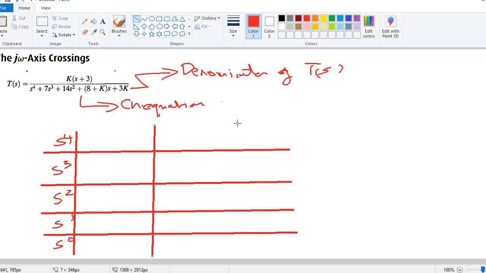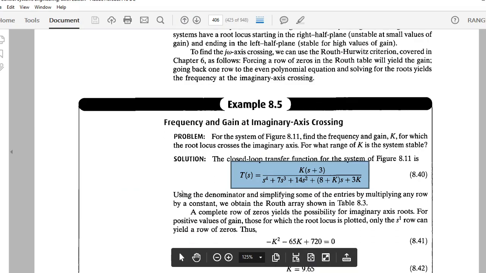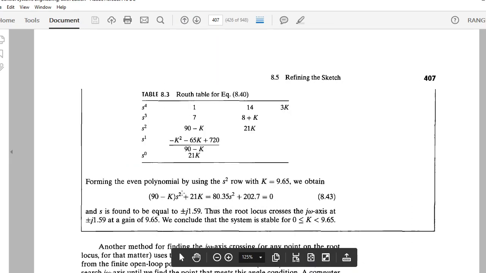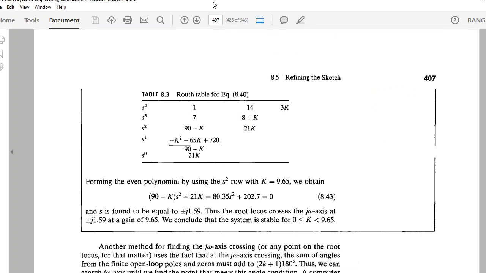Let's try and populate the Routh table. We will see that we get 1, because it's an even polynomial that we start with, 14, and then we get 3k. And then over here you have 7, which is the odd, 8 plus k, and then you have nothing on this side, so you leave it blank.